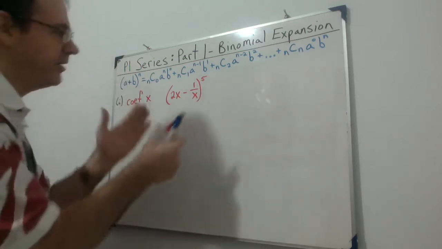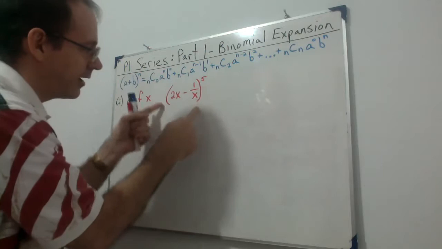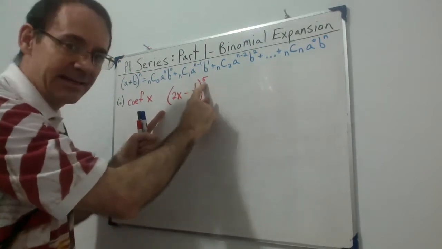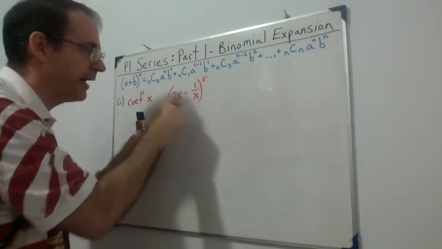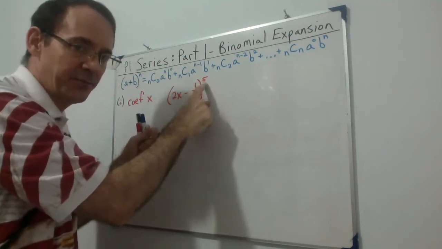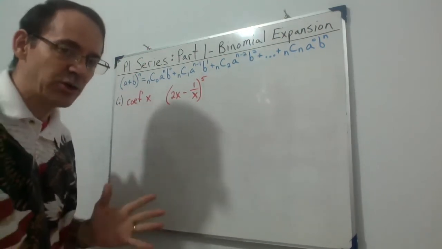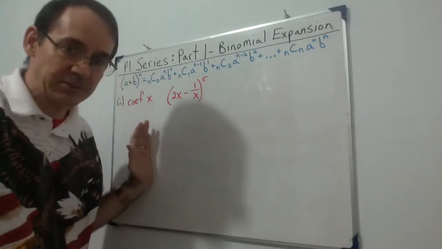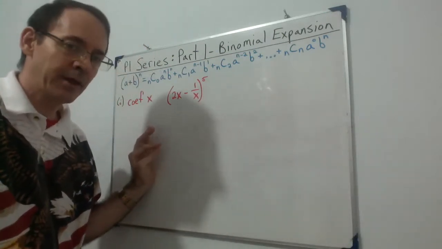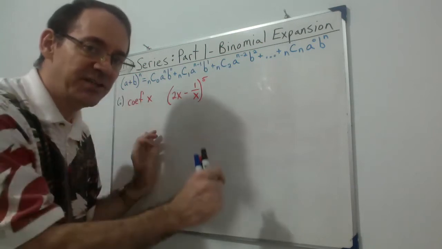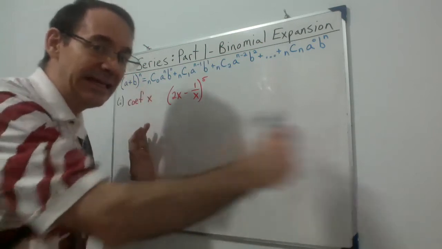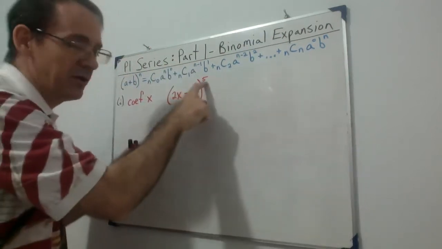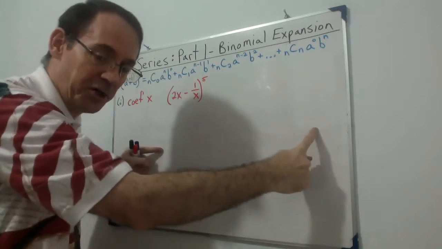Here, what we have is our binomial, 2 terms. Our n is the 5. So this binomial is being expanded to the 5th power. Now, in Cambridge questions, they usually do not ask you to expand out the whole expansion. That's not what they're looking for. They're looking for a specific term in the expansion. So we don't want to take a lot of time. If this is 5th power, that means there are 6 terms.